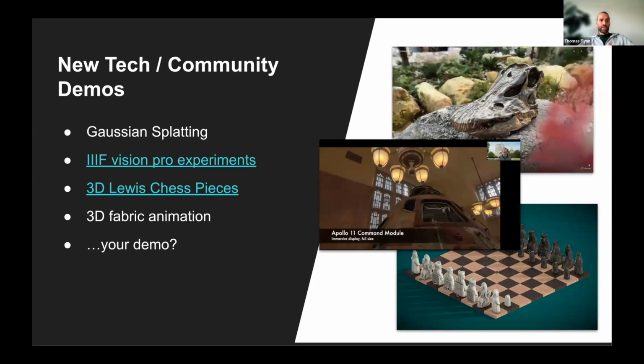We've also had lots of demonstrations, either of new technology that people are tinkering with, or projects that people are working on. So, for example, we've had demonstration and discussions of Gaussian splatting, which is a slightly new 3D rendering format. It's not anything to do with the TSG work at the moment, but it's gaining popularity in all kinds of areas. We had a nice demonstration of a IIIF demo using Apple Vision Pro.